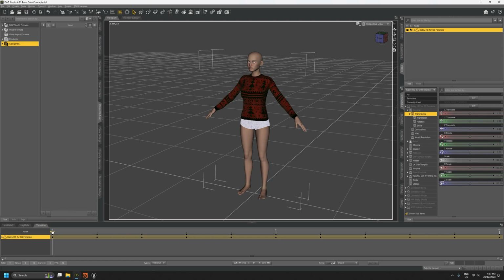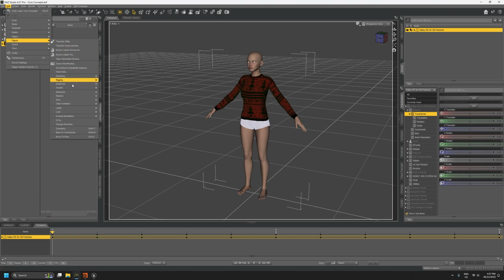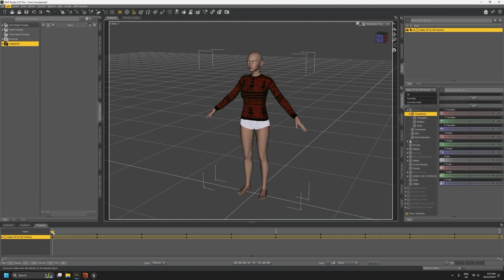And there's really only two things you need to keep in mind. The first is that, as with all DazToHue aspects, frame zero of our animation must be the character's default rest position. And you can make sure it is by just going up to Edit, Figure, Zero, Figure Pose. But from frame one onwards, you are free to put the character into any pose you like and therefore generate any morph you like per frame.